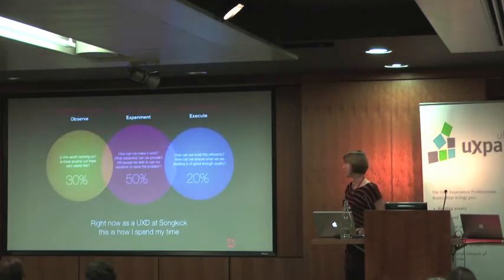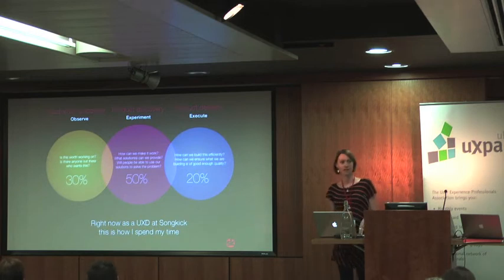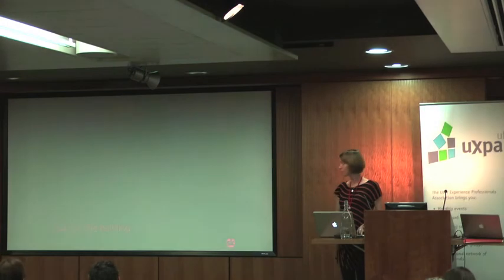So right now I'm spending about 50% of my time in product discovery, 30% in customer discovery, and 20% in product delivery. So now I just want to run through a few tips I've gathered from doing this for a while. So first of all, get out of the building.